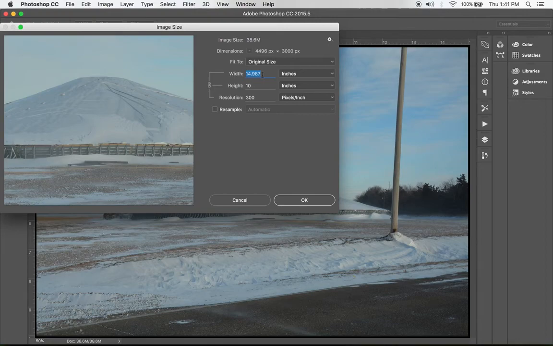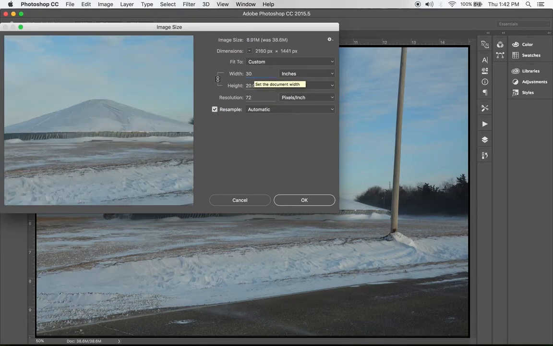You can downsample. Do be careful with downsampling. That means you want to watch up here if you change these numbers. If these change, make sure, is that really what you want to do? Because if those don't change, you can put in any number you want here and you still have all the information that you started with. You see, this number didn't change when I did that because this is not clicked. Now if I click that and then I change one of these numbers, then you can see I reduce the number of pixels. So be aware of that.